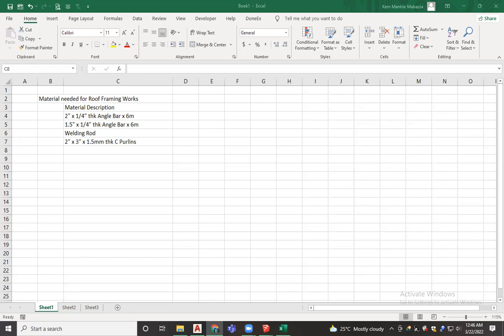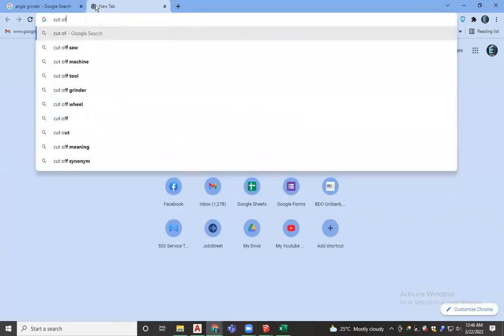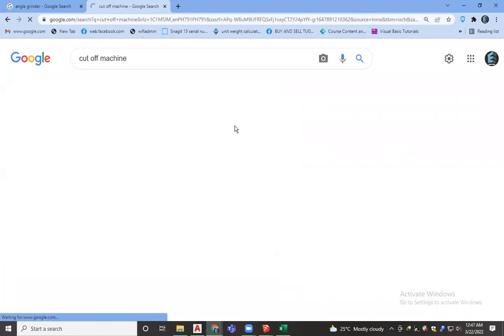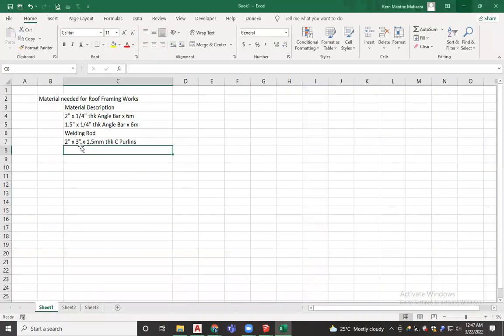Kakabitan natin ng cutting disc na 4 inches yung size, or pwede rin cut off machine. So if cut off machine, ang kailangan natin is cutting disc. Depende sa size, that is usually 12 inches or 14 inches.